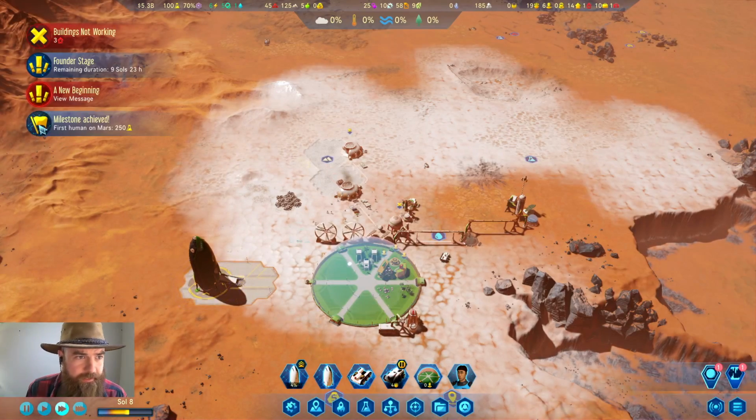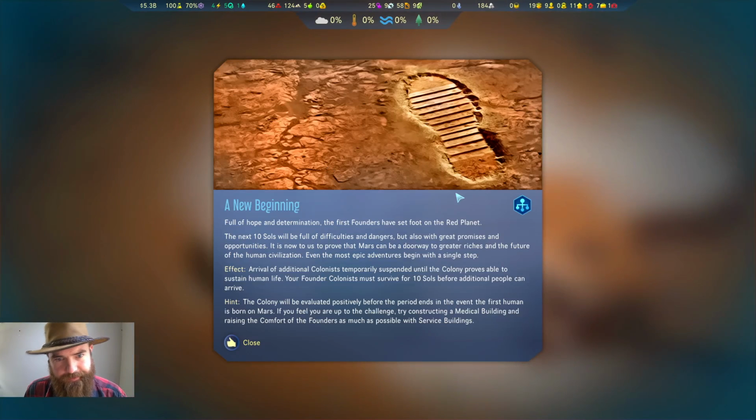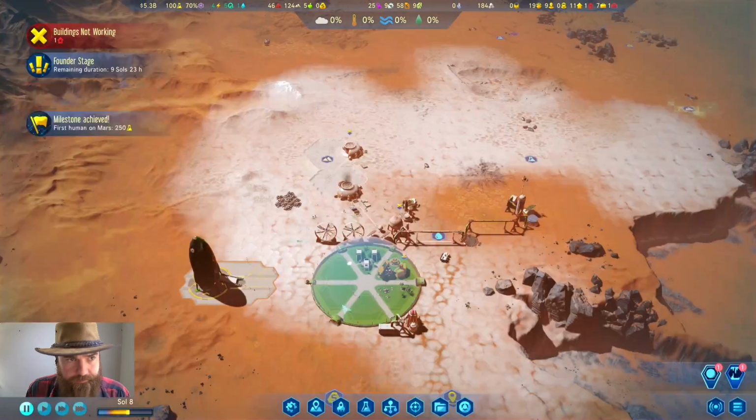Milestone achieved. Nice. Full of hope and determination, the first founders have set foot on the Red Planet. Sector scanned.